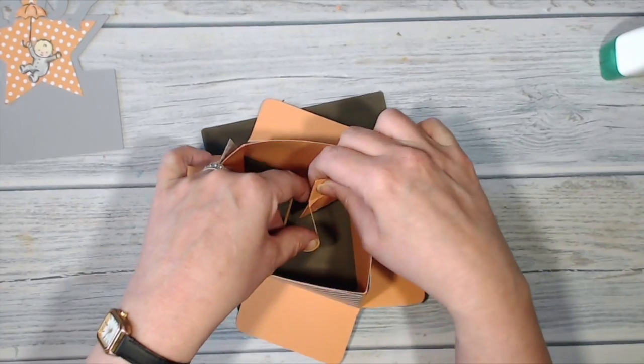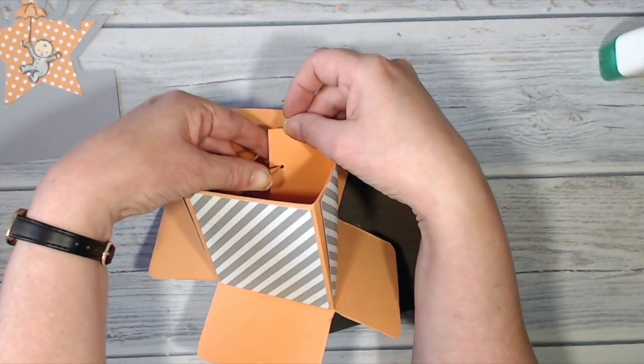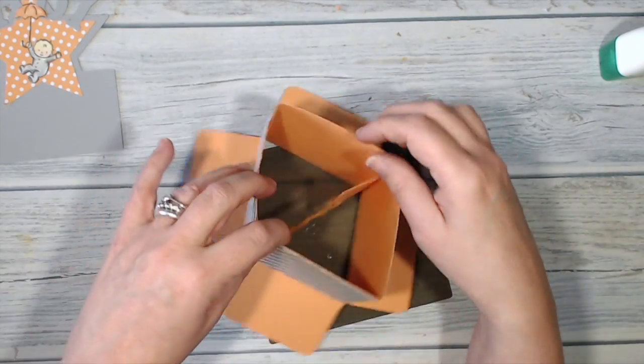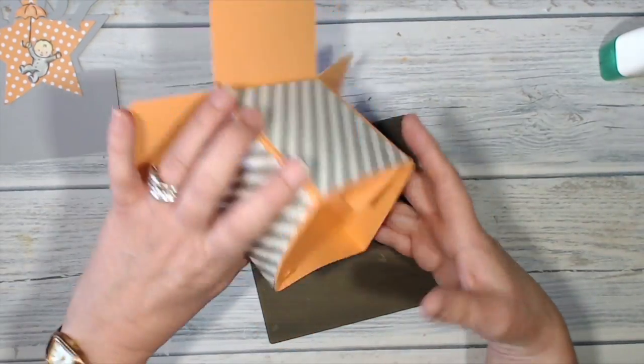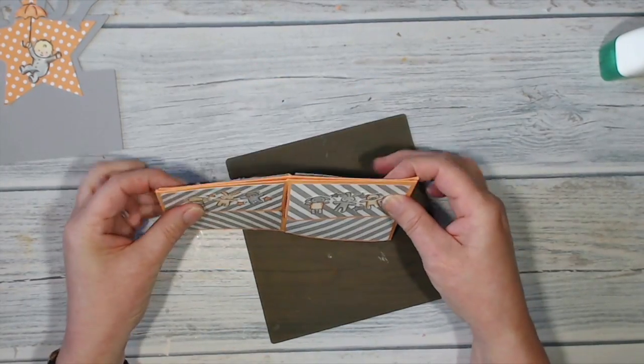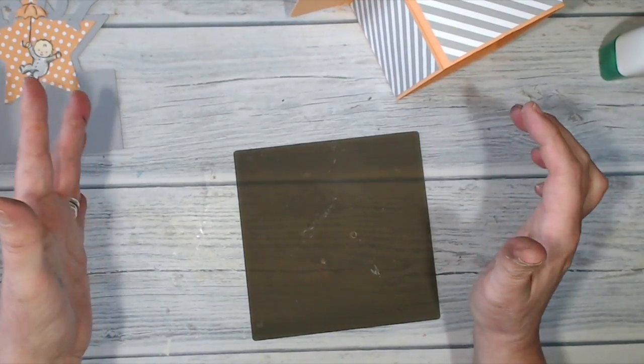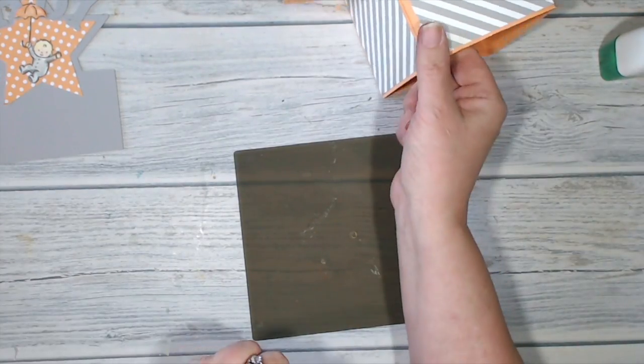And now I'm going to slip the elastic band into that piece there, just like that. Okay, so now is the moment of truth. I fold it closed. You ready? And that works just the way I want it to.